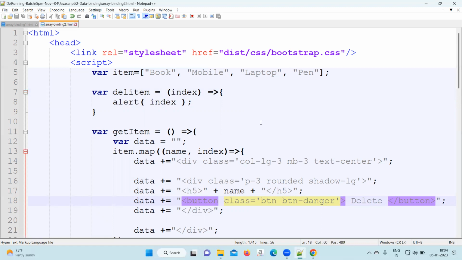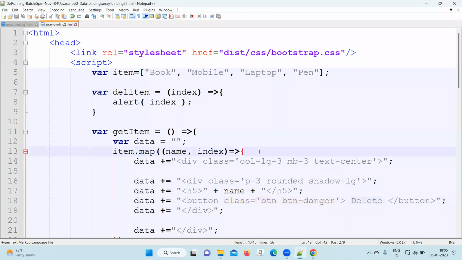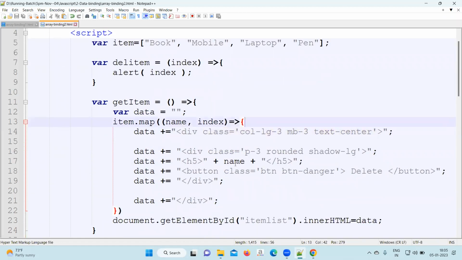But if you want the look and feel, then something is required. Okay, let's implement the functionality. We'll delete the bootstrap. If you want, you can keep it, else you can delete it also.